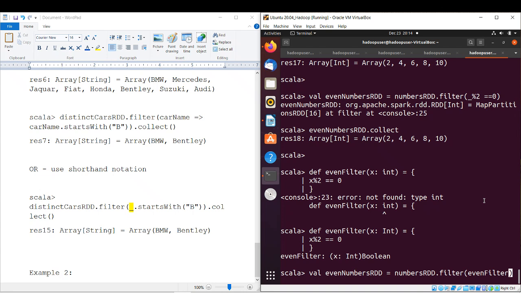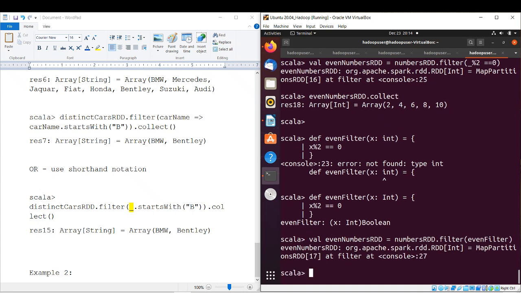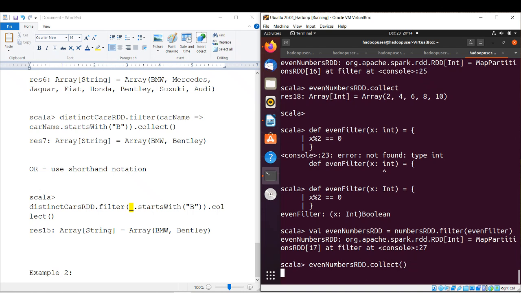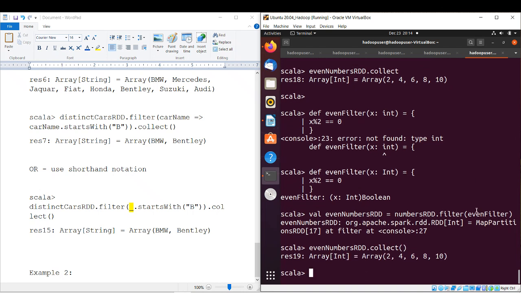So you can either write the logic directly over here or you can write the name of a function. And to check the output, evenNumbersRDD.collect. So it should also give the even numbers, right?